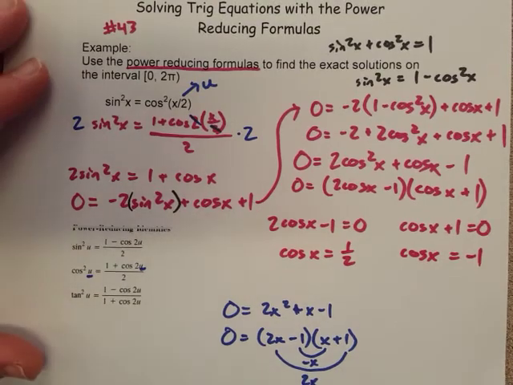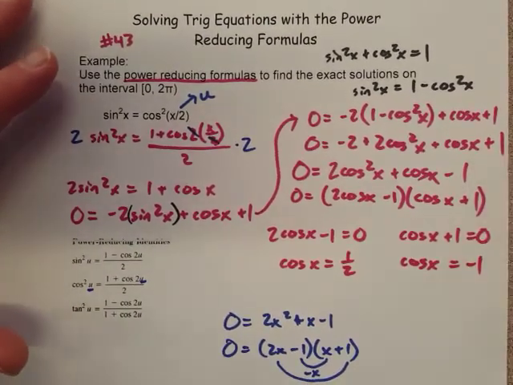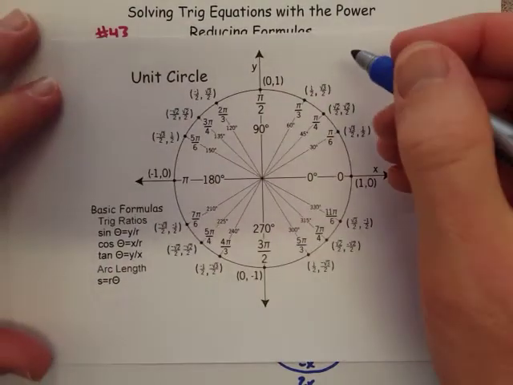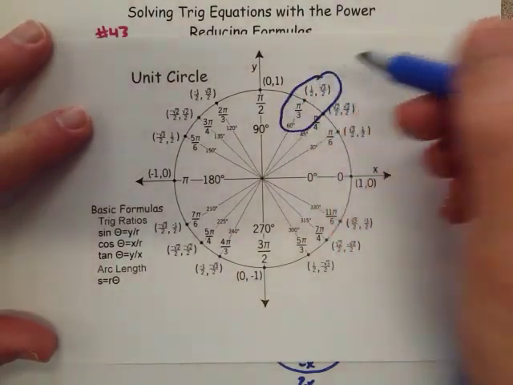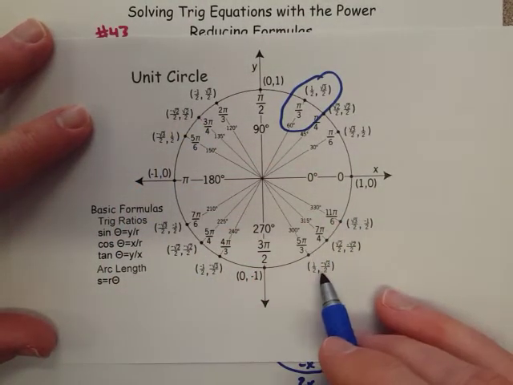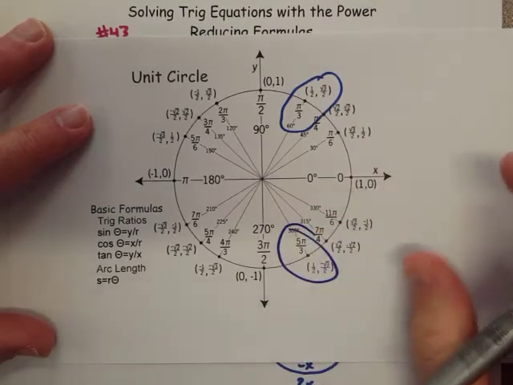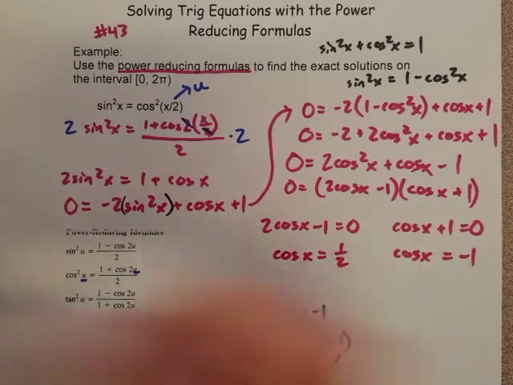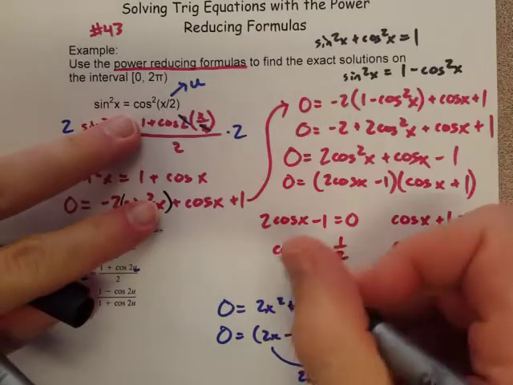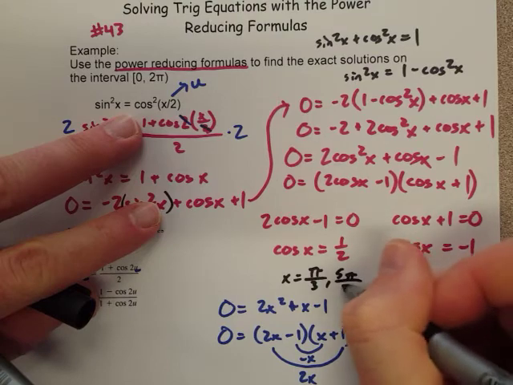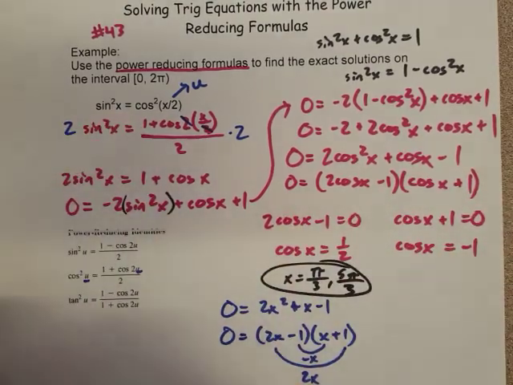So now that we have our mini equations, we've done most of the work here. Now it's just a matter of going back to the unit circle. We're looking for x values because it's cosines. And so we start with where are the x values equal to positive 1/2. Well, I see one right here. That's negative, so not that one. That's negative down here. Here's a positive one. That one's going to work as well. So for cosine being 1/2, that means that we have x equals pi over 3 and 5 pi over 3. That's one pair of answers for this problem.